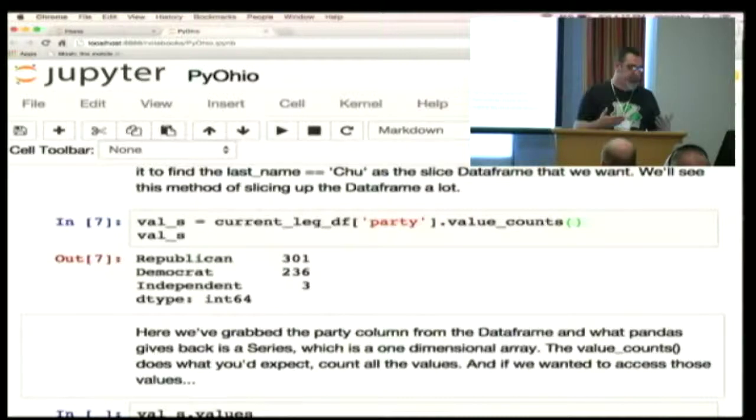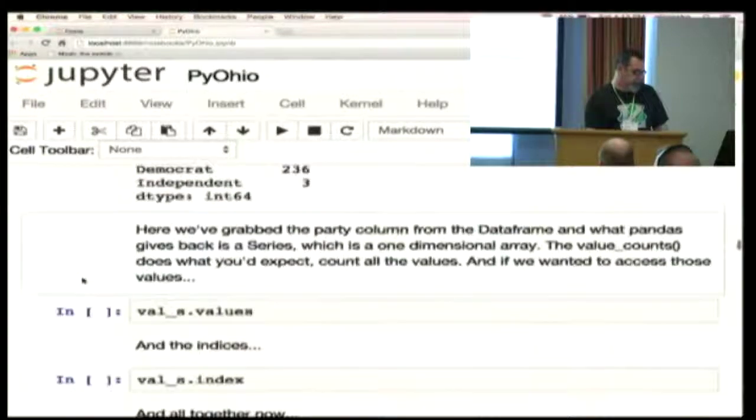What this has done is exactly what you think it would do. We have given it a particular column, and it has just gone through and counted all the various parties. There are only 3 parties, so this is what you get. But it's really easy to start pulling some numbers out and start looking at some things.